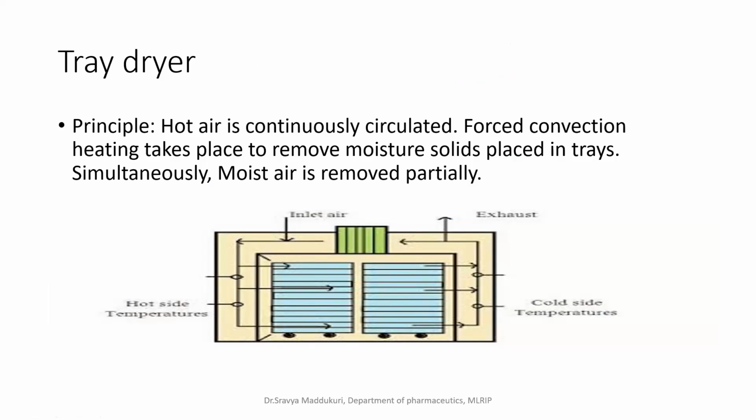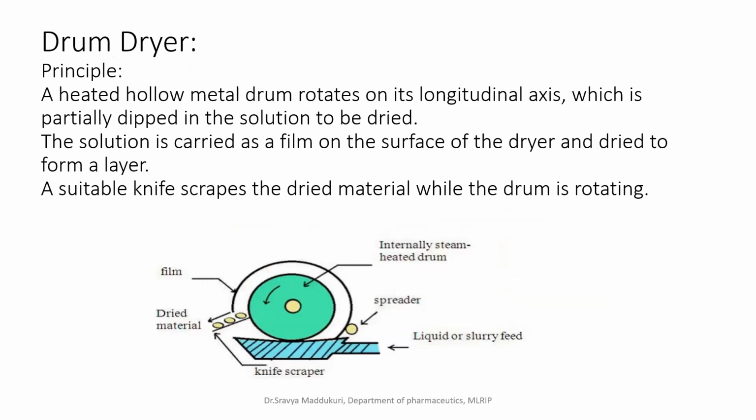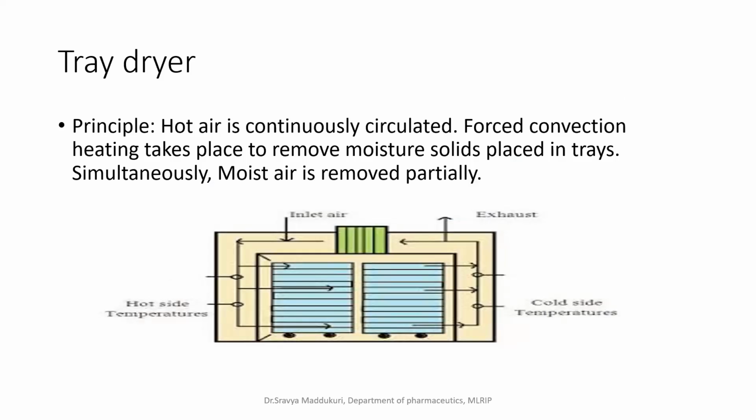Now tray drying is a batch process, and it is used to dry materials that are liquids or wet cake kind of thing. Tray drying works well for materials that require gentle processing, or that cannot be atomized in an airstream due to viscosity. Such kind of materials, you can generally use a tray dryer.